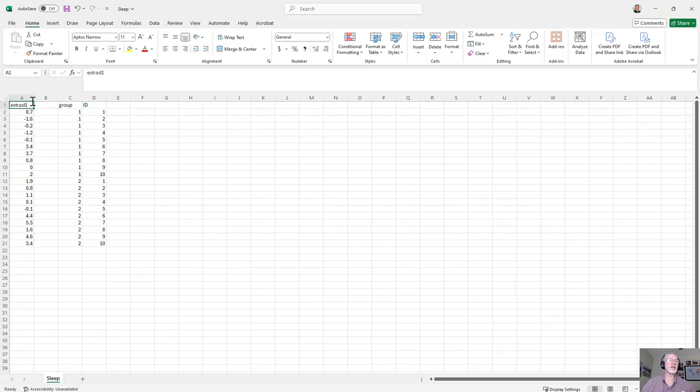But I'm going to do that all with my column name. Instead of having column C here, which is now for group, tell me that it's drug number 1 or drug number 2, I'm going to indicate that in the name. And then I'm going to do another one called extra drug number 2. And my persons are located in the same order, 1, 2, 3, 4, 5, 6, 7, 8, 9, 10. And again, 1, 2, 3, 4, 5, 6, 7, 8, 9, 10.